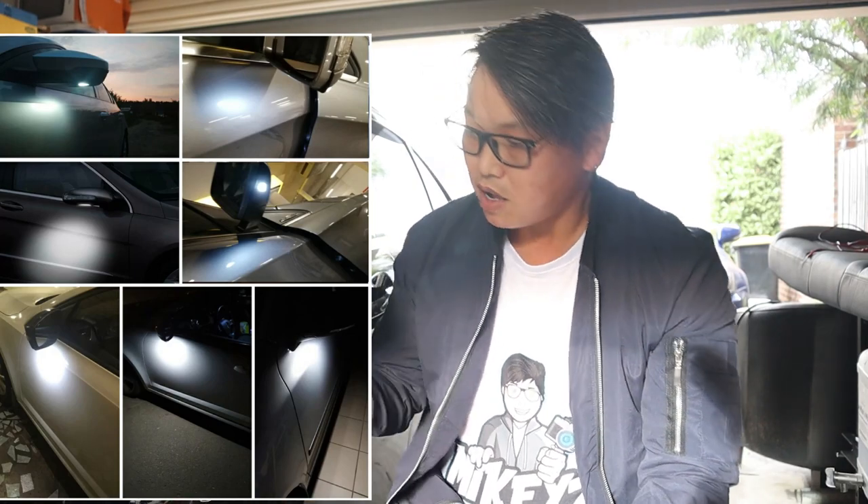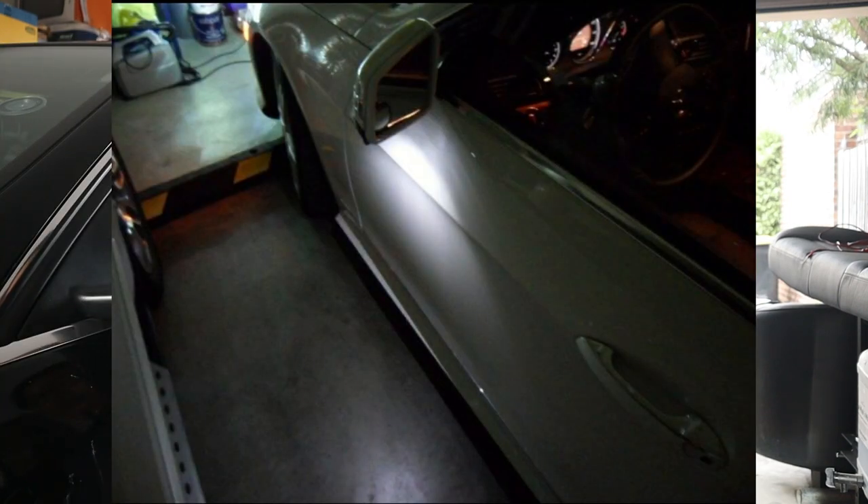For those of you who are unfamiliar with what puddle lights are, they are a set of lights which shine onto the ground next to the car underneath your side mirror assembly. On the newer models 2012 onwards, most of them have this puddle light. I've always been jealous of that so I decided to do this retrofit myself. With this retrofit, I wanted to make sure that when I unlocked and locked the car the puddle light also faded in and out with that locking feature.